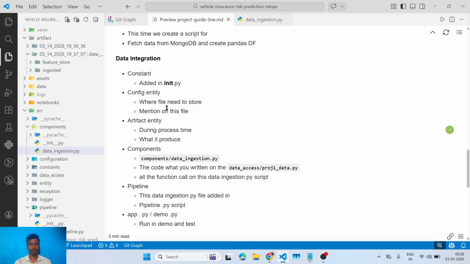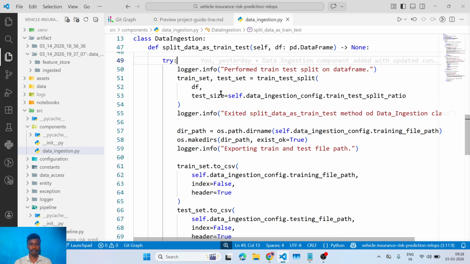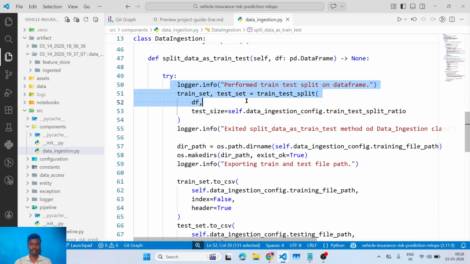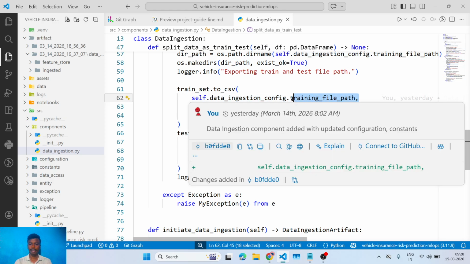And for the addition of all of these, we created this and we call it here. So what we do is first the train test split, then save it here. If you notice the data ingestion configuration, inside the configuration we define the training path.